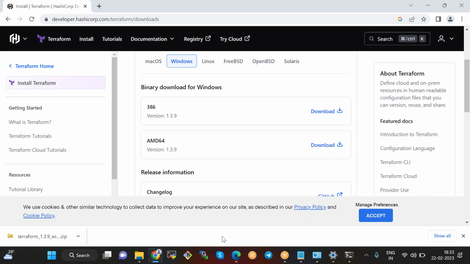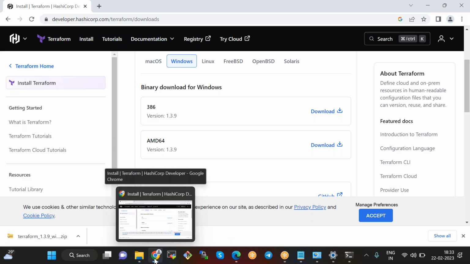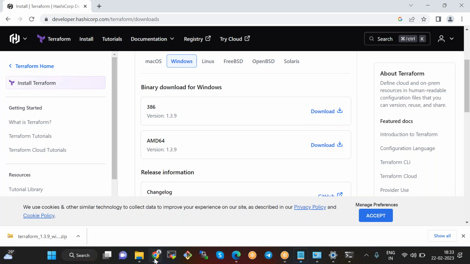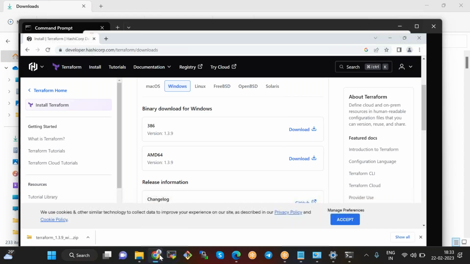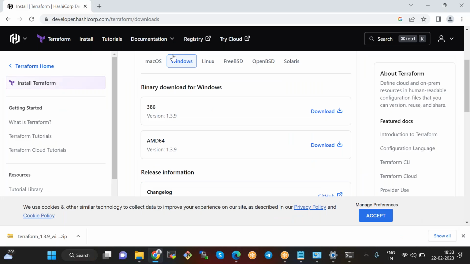Sometimes you can configure using the AWS configure command, AWS CLI command, to set the access key and secret key. If required, you can download AWS CLI also.